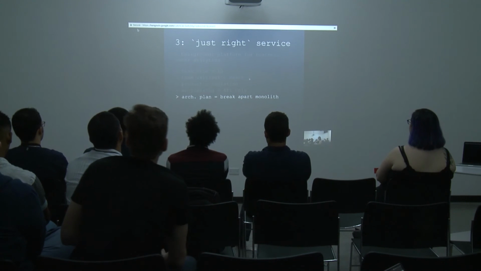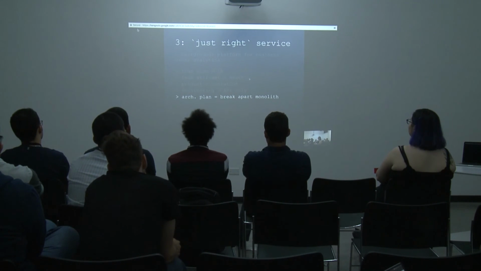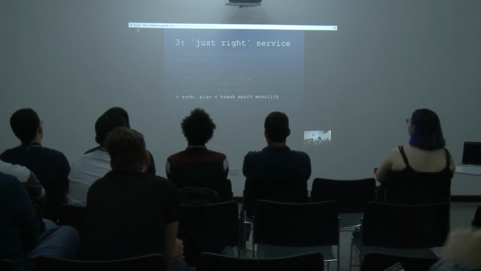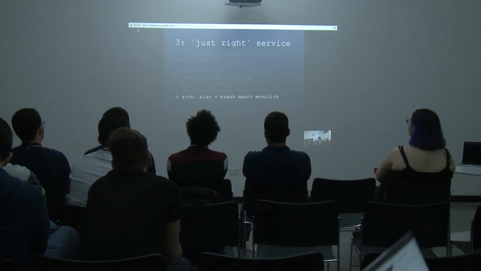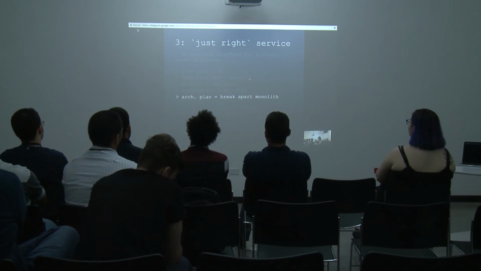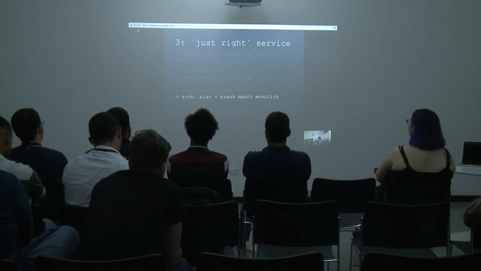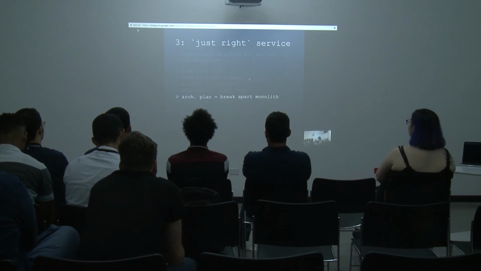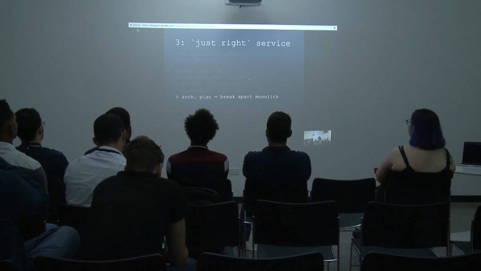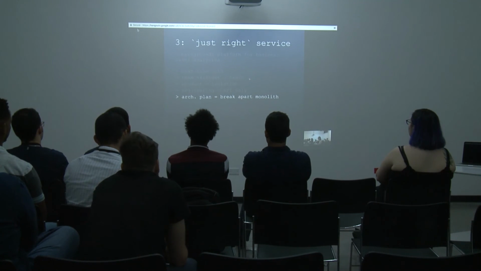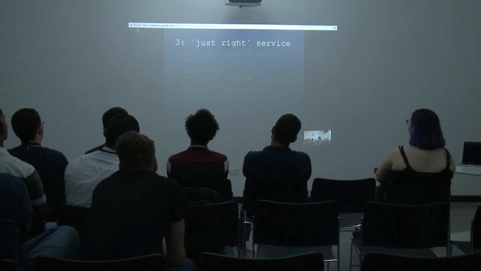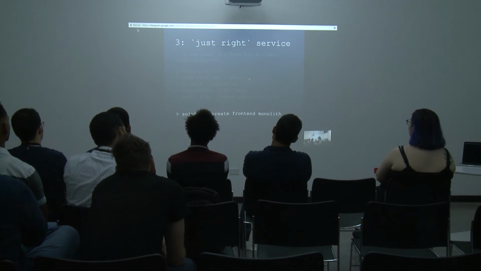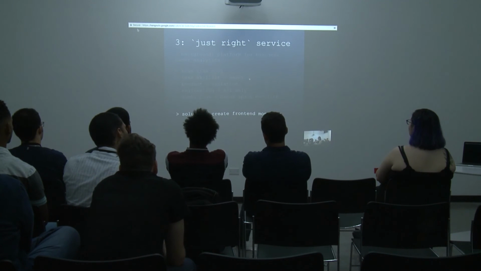Our architectural plan was still to break apart the monolith, but we only had one DevOps engineer. But because as a team, we had chosen to go down a path where new services like this internal API and Facebook API needed to be spun up quickly, he had built a system capable of slinging services out in a fully productionalized capacity, including auto-scaling, monitoring, and logging. So all of these factors made it evident that a front-end monolith in React made sense. So all of our business owner analytics lived in this front-end monolith.